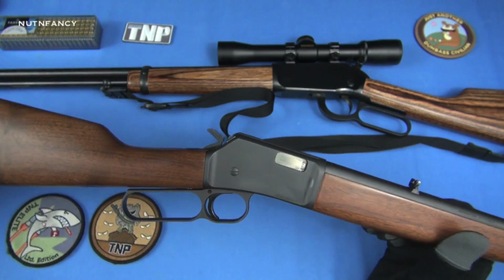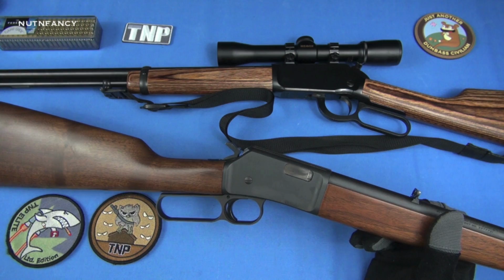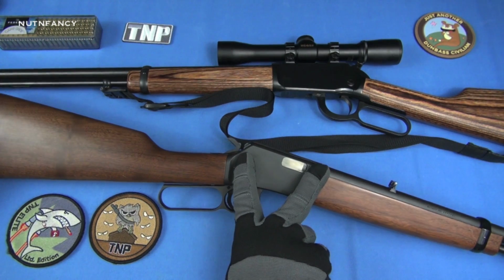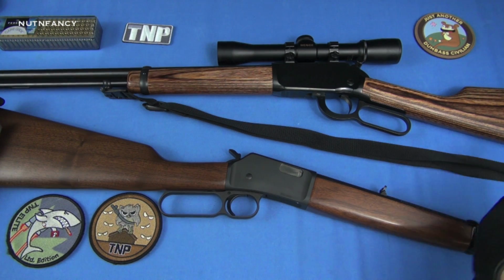Solid steel receiver. And here comes a slight downside of the BL22. And there are a couple. I'm not going to lie to you guys. I'm not just going to say this is the most awesome rifle in the world. After about 18 years, I do have some opinions on the Browning BL22. One of the things I do not like is this distance right here. So it's a very short, stubby receiver, much like that of the Marlin 39A. And yes, I did criticize that one as well.